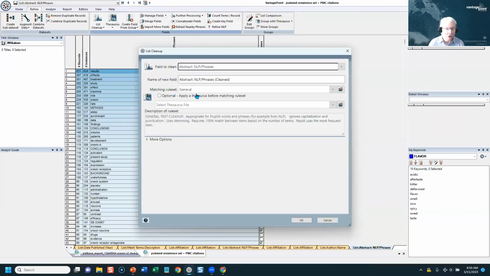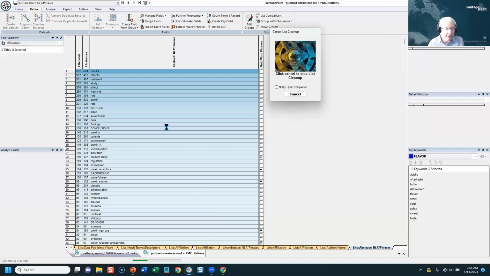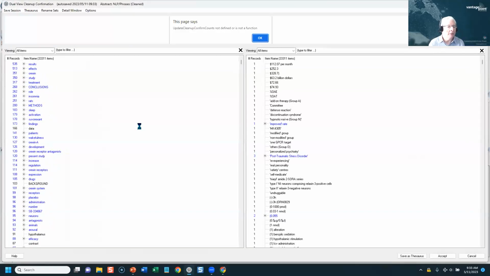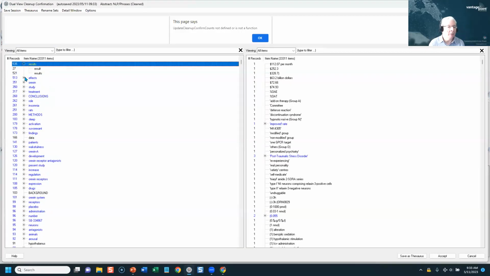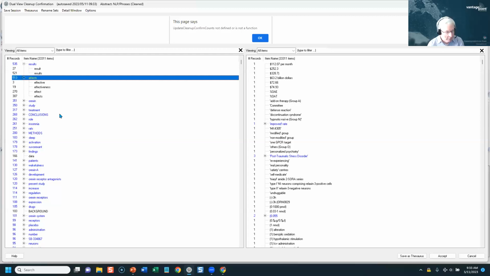But now it's just using the general. So you'll notice the general fuzzy matching rule set. Select that. It's mainly looking at plurals, and it's a very long list, so it's going to take a little time. But here you can see at least some of this. Now, we now have the NLP Refined, which does a variety of additional cleaning functions. Webb, I don't know if you can share with the group those elements.